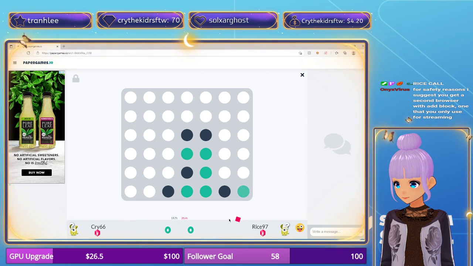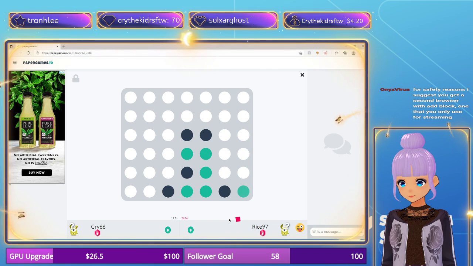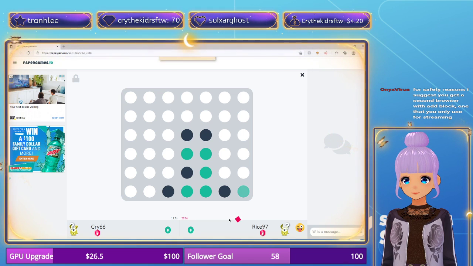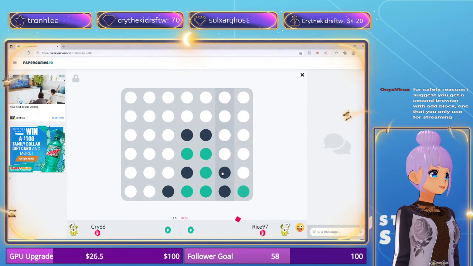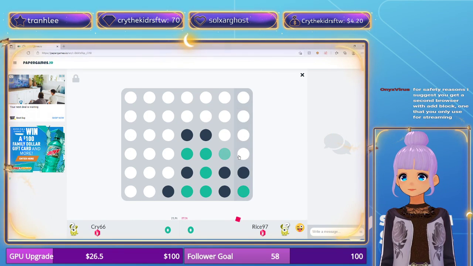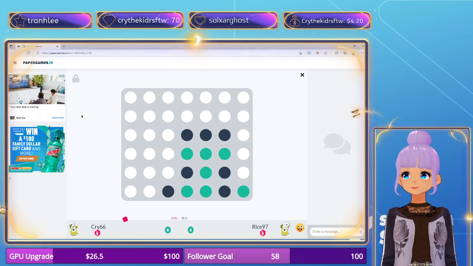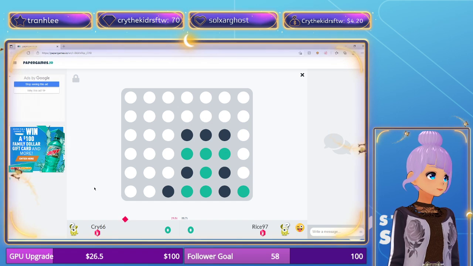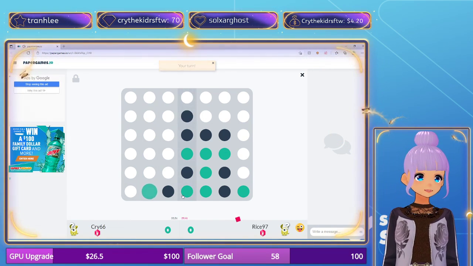Like, defense? Yeah. Huh? For safety reasons, I suggest you get a second browser with adblock. One that you can only use for streaming. Nani? Okay. I mean, I don't really mind the ads. The ads aren't hurting anyone. Yeah. Yet. Yet. Oh, it's my turn.